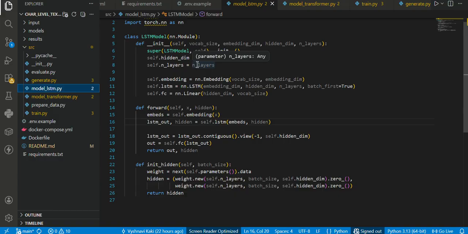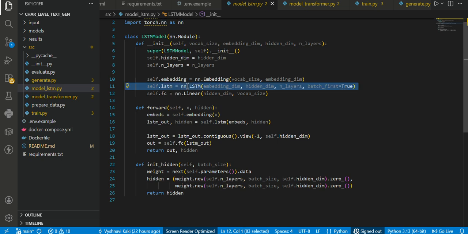Inside our LSTM model class, which inherits from PyTorch's nn.Module, we have three main layers. nn.Embedding. This turns our integer character IDs into dense mathematical vectors. nn.LSTM. The core recurrent layer, it processes the sequence and updates its hidden state. nn.Linear.